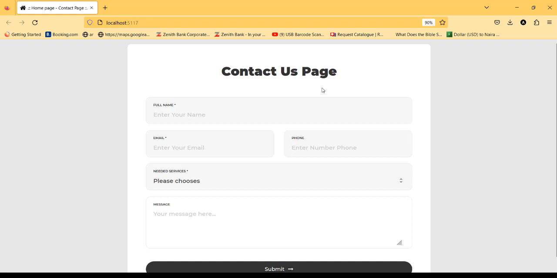In this session of our training today, I'll be showing us how to do a contact us page. A contact us page is one of those pages you see. It's very common. Most websites have it. Most applications have a form in which you fill in maybe a ticket, or create a request. It's a form that you fill and send to the company. So it is a very rampant page.